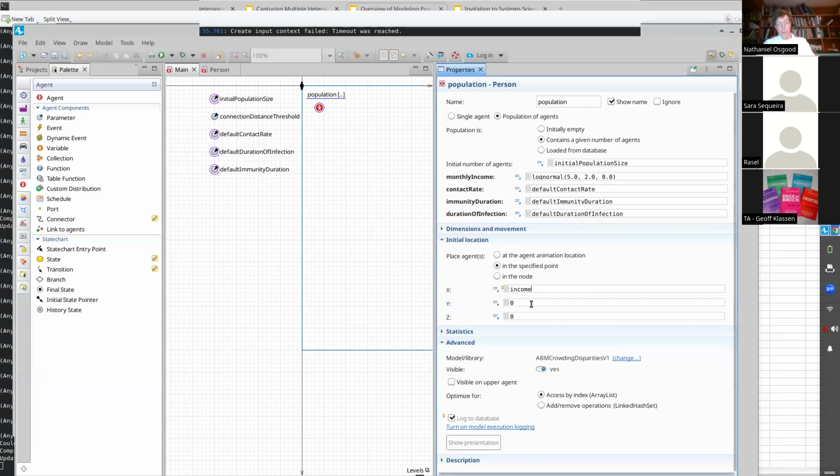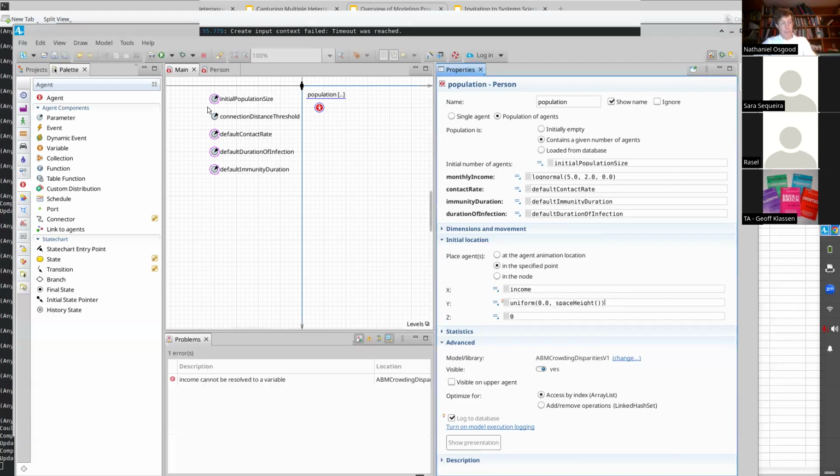And for the Y, we're going to draw their Y location from a uniform distribution between 0, which will be at the top, to the size of the vertical area we have afforded to us, which is going to be space height. This is asking, hey, what's the height of the space? I'm getting back the space height, and then I'm drawing a uniform distribution between 0 and that space height.